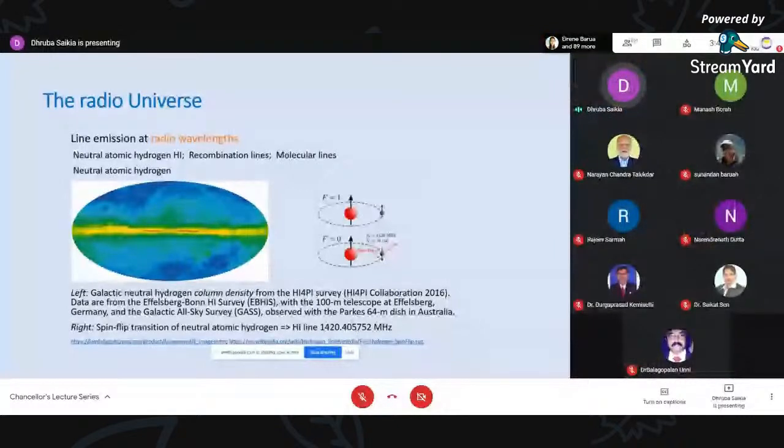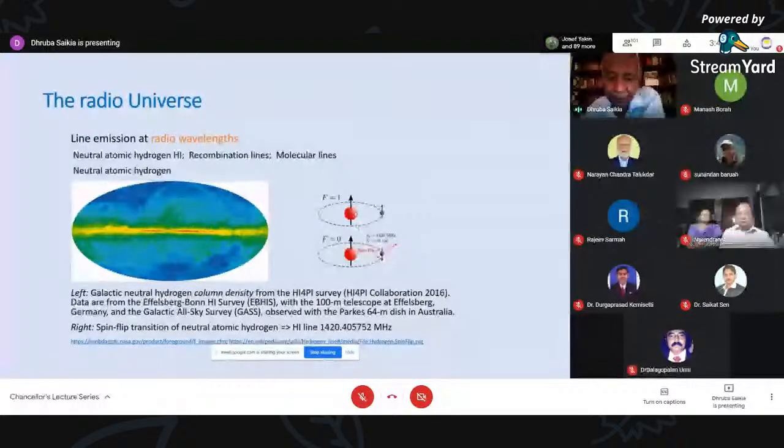And this is because of the spin of the electron and proton being parallel and antiparallel. This is known as hyperfine splitting for those who are familiar with the term, but otherwise don't worry. But remember that it is a very low frequency transition, and this is hydrogen which is very cold, because if it is very hot, then it would be at a higher level, or it would be completely ionized and recombined, and you would see lines in the optical or ultraviolet, etc. But when hydrogen is in the ground state, it's cold, only about 100 degrees Kelvin, probably even less.